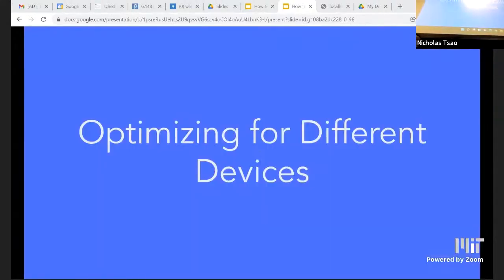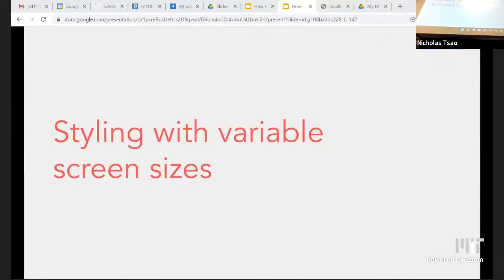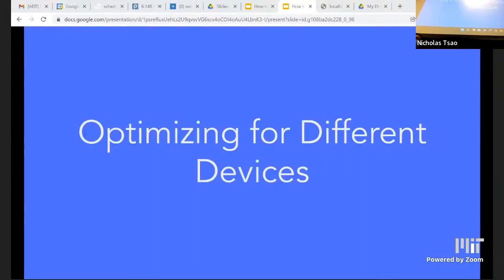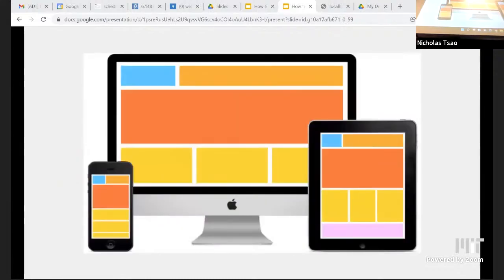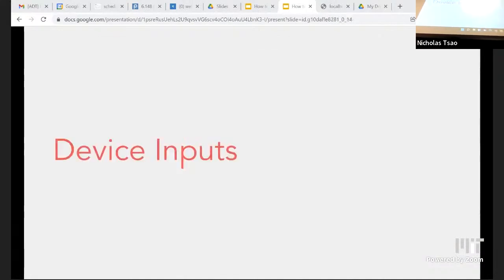All right. One last thing, optimizing for different devices. So this is not required, but there is a most responsive UI award. So you might want to think about this if you're looking for that. There's ways to style your website for different screen sizes. Positioning and things are different for different sizes of screens. On a computer, you might want to spread out more horizontally. On a phone, it should be a vertical scroll, for example. And there's ways of detecting the screen size and whatnot as well.